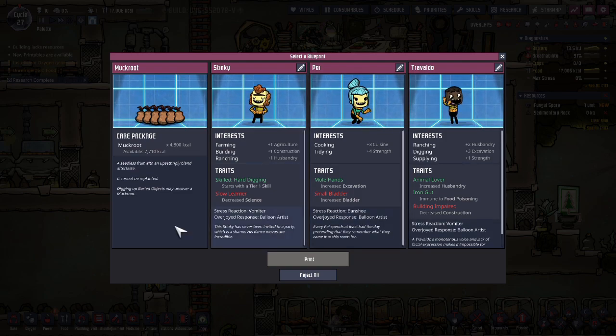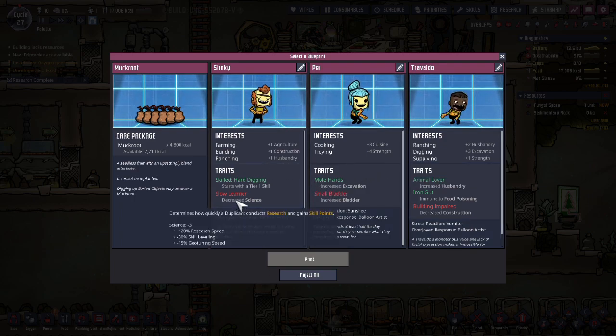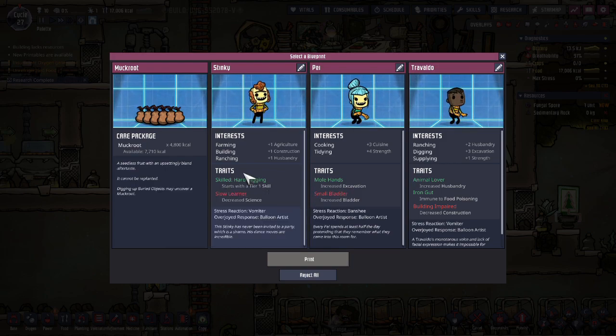Okay. I feel like all I do right now is just come back every time I get another printing pod thing. Food sounds good. Although I'm doing okay on food for right now. So it's never a bad thing to have more food, but I don't know. Now you three. All three of you don't seem to be bad. That decrease in science is a little bit annoying because his skill learning is decreased because of that. Starts off with digging, but he's a rancher, a builder, and a farmer.